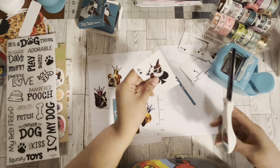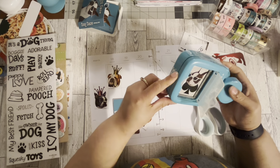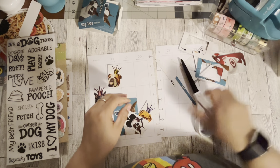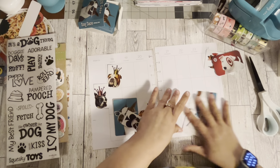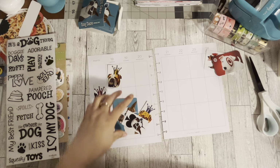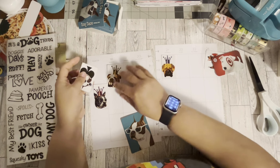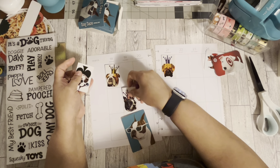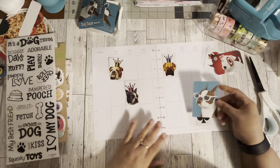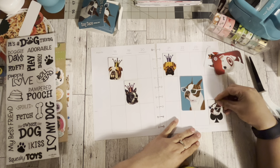Okay, I think I'm going to cut this just an inch more so I can get more of his glasses. Look at him. Okay. So let's throw this part away. I still don't have... So I can do one there. I like him. Maybe something like that. What am I going to do with this one? This one's kind of big. I can put him in the middle. Maybe like that.